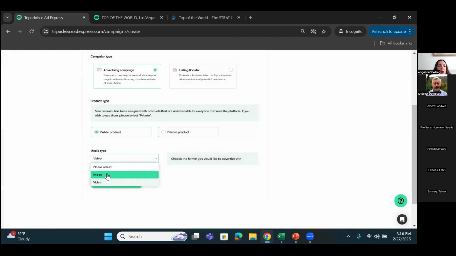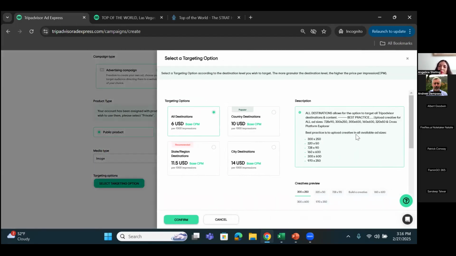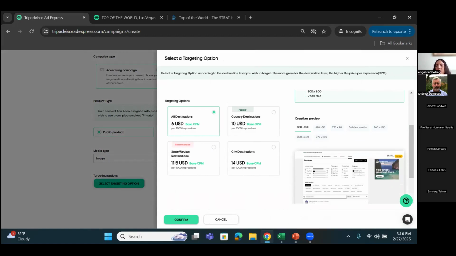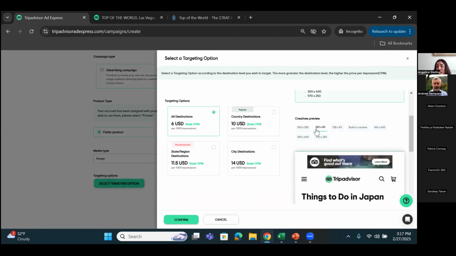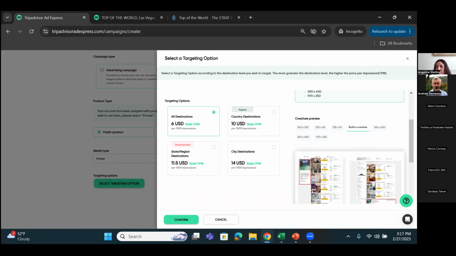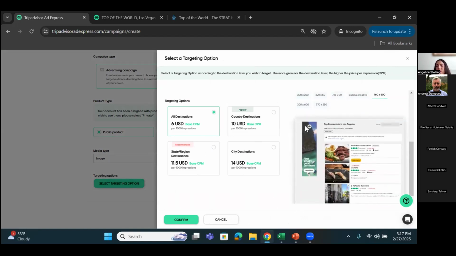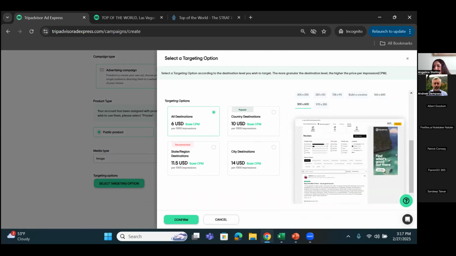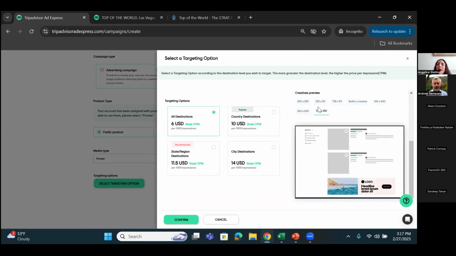Okay, now we're going to go to images. Some of these sizes may seem familiar to you. They're pretty standard within the advertising world. So we got the 300 by 250, the 320 by 50, the leaderboard, native, the skyscraper, that half-page ad right here, and our newest size, last but not least, our 970 by 250.